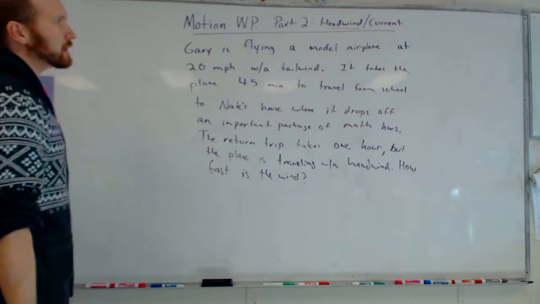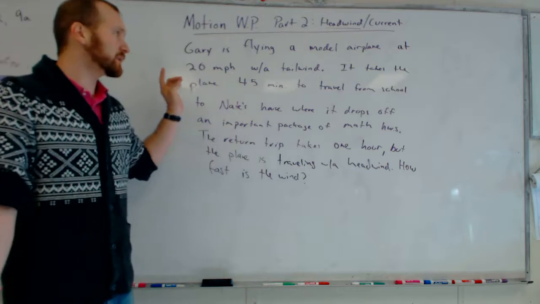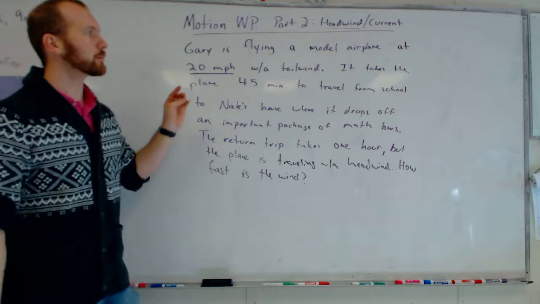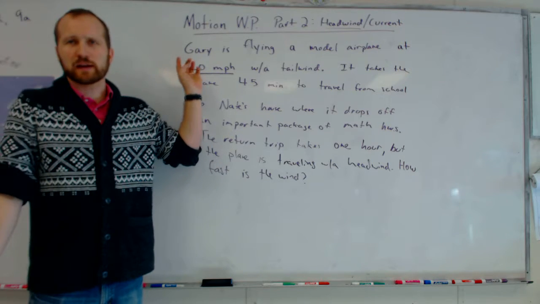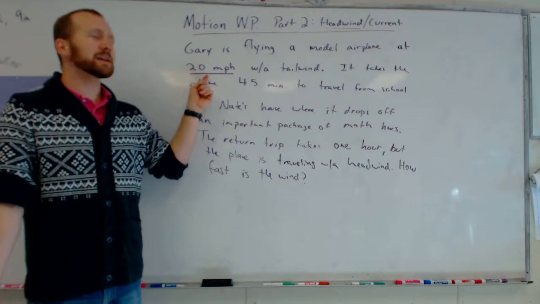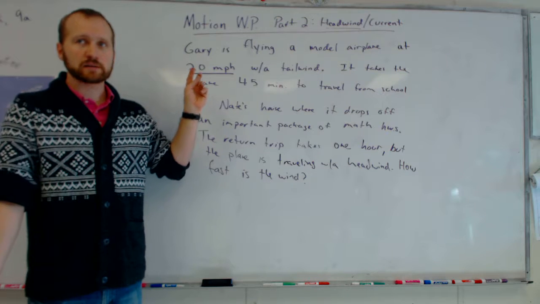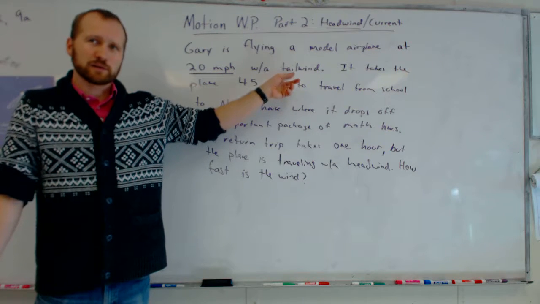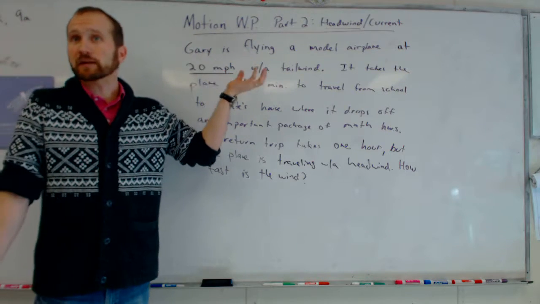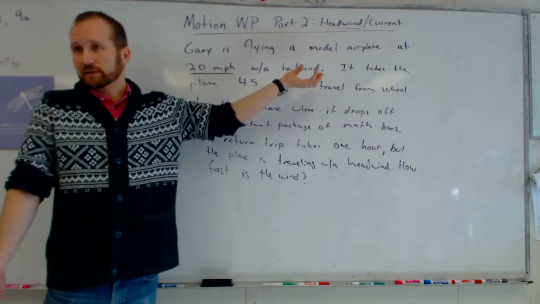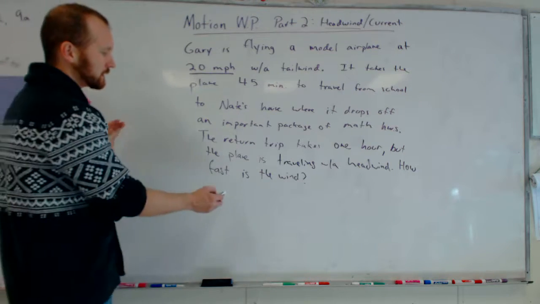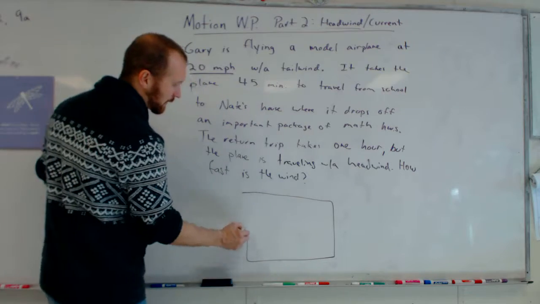It probably is. So here's the thing you have to know to solve a problem like this. It's the same setup, but when I say that the plane is traveling 20 miles per hour, the problem actually said, like on the speedometer, right? So it thinks it's going 20 miles per hour, but it's not, because of the wind. In the homework problems it is a little clearer, like it will say 20 miles per hour according to the plane's speedometer, right? So the 20 miles per hour is the speed of the plane without the wind.